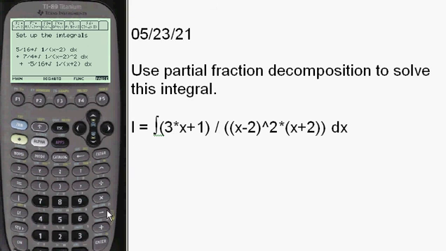So we have all our partials. Now we set up the integrals. 5/16. Notice constants always come out of the integral before you integrate. And so when we go back to the original a, b, c formulas, we plug them in here. We bring the 5/16 out, 7/4 out, minus 5/16 out, a, b, and c. And then we integrate, compute, and then we get the answer here. I equals 5 times log of absolute x minus 2 over 16, etc., etc.